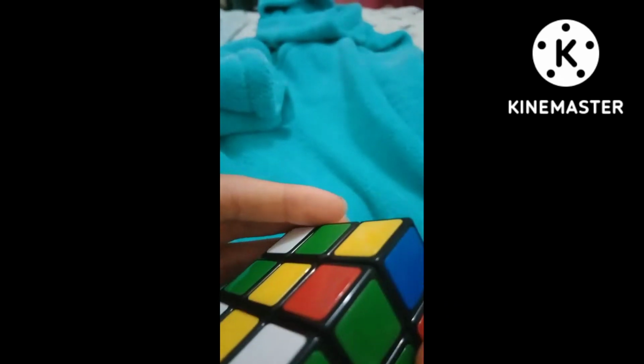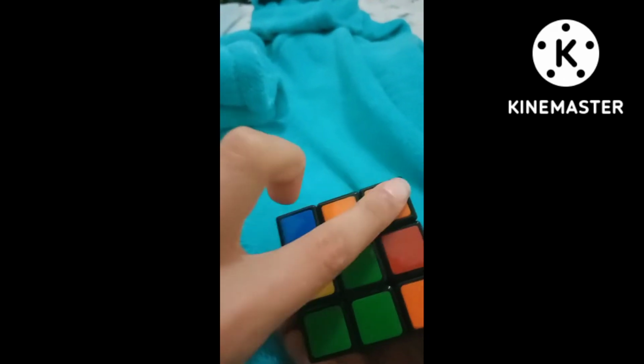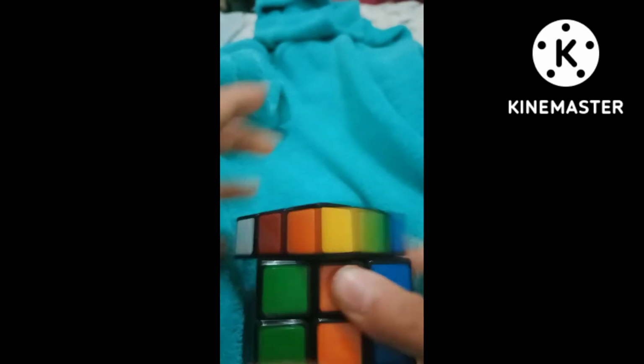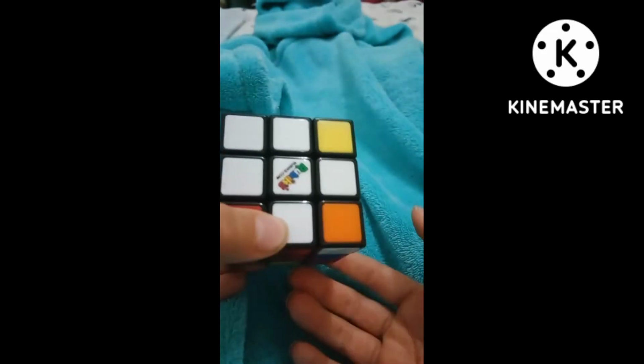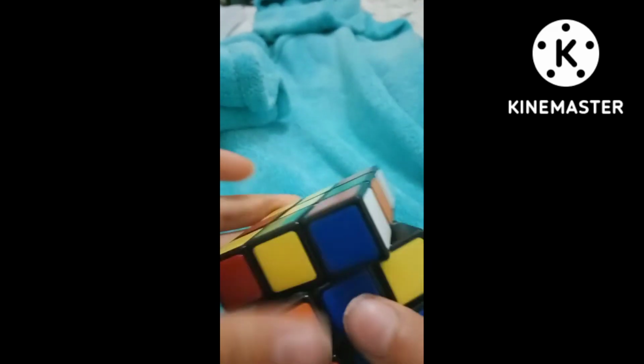Green and orange. That's not going to work either, so you need to do these. If you can't get a line up, you're going to get the green on the orange, and the orange on the green, and so on and so forth. So let's try it. I sometimes have to do this. And just like that, you have it lined up really easily. We'll do one more, and then I'll skip through the rest.